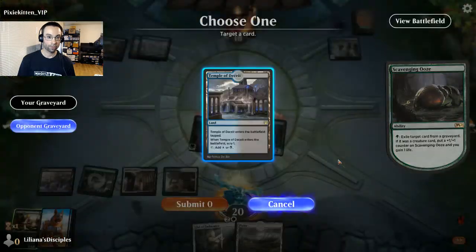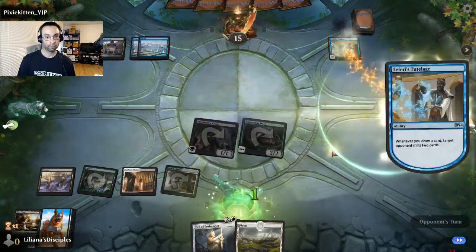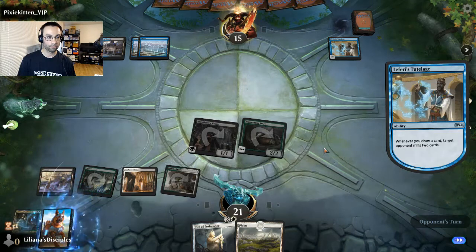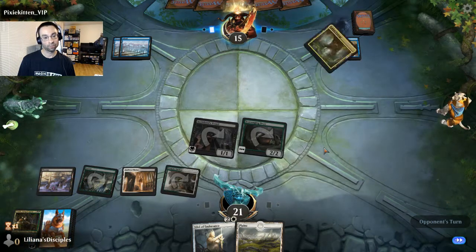We don't have much value off of the Idol, so let's just go ahead and get rid of their graveyard. They're not going to have any creatures for us to put counters on. I don't want to do ours.